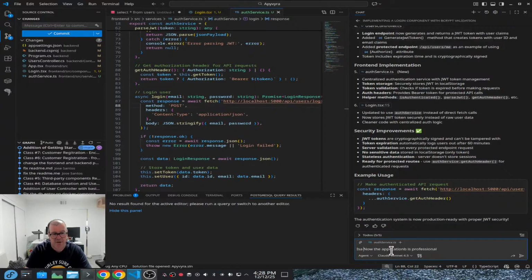No, I say: is the application secure and ready for real? Oh, and ready for deployment. Let's see what it's going to tell us.